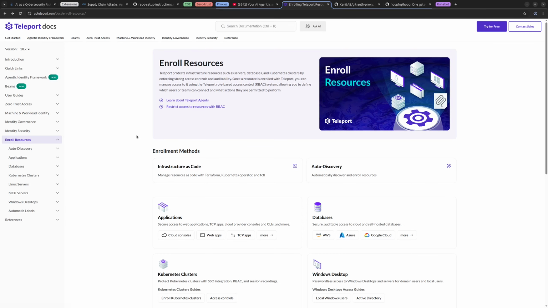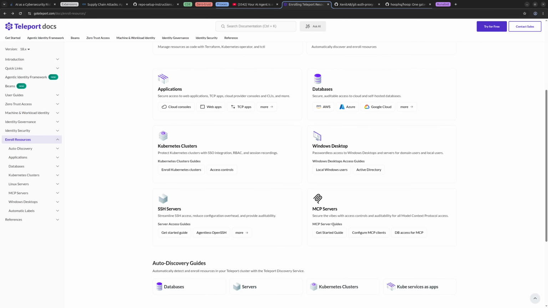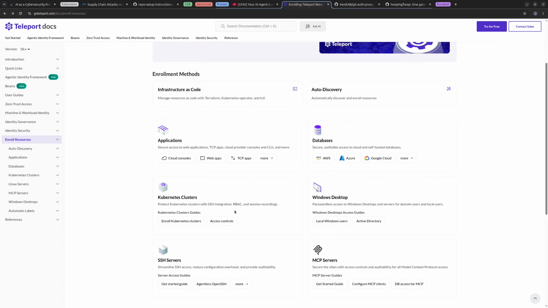Teleport is also an identity proxy, and it can authorize MCP servers, but it can do much more than that. It can authorize and proxy SSH connections, Kubernetes servers connections. It can proxy various public cloud consoles.